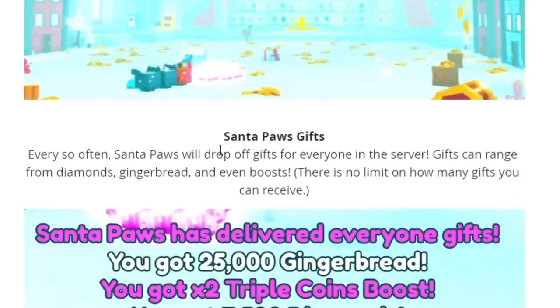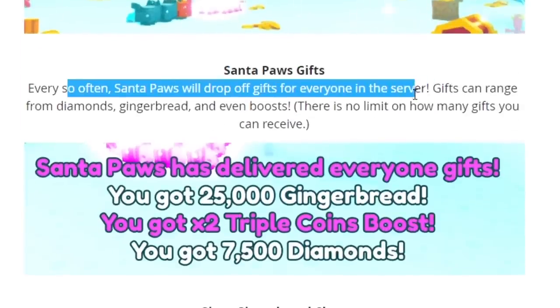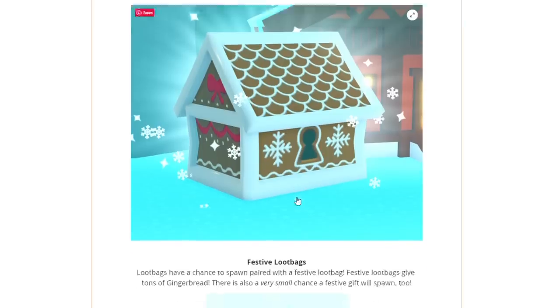Before we get started and everything else though, Santa Paws actually comes and drops gifts to everyone on the server every so often. So randomly you'll just get random things. And then you could also be on the lookout for this big gingerbread chest. It'll spawn in one of the random worlds and you just harvest it for a ton of gingerbread eggs.